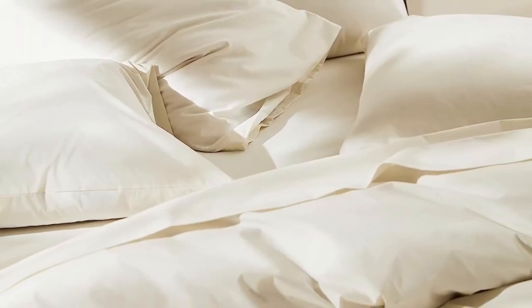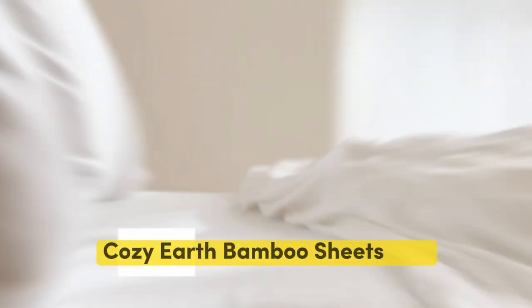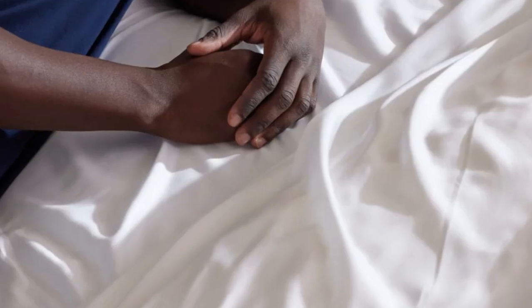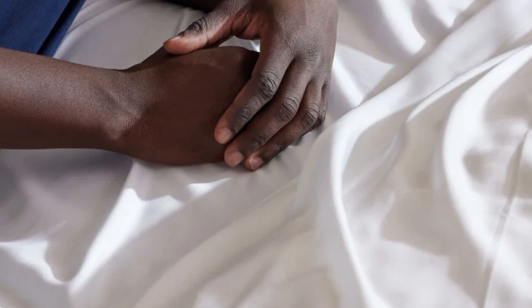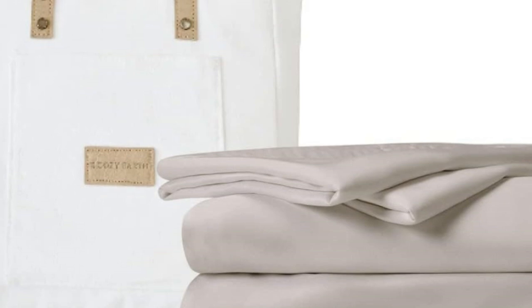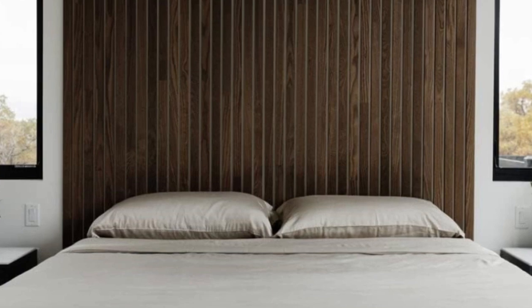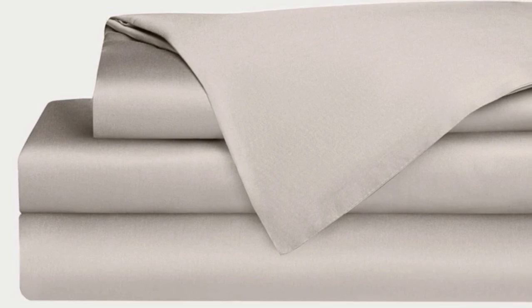I also suggest getting extra standard pillowcases. Number 2. When I think of luxury, I think of celebrities. So when Cozy Earth's bamboo sheet set got endorsed by Oprah as the softest sheets she'd encountered, I paid attention. True to Oprah's endorsement, the Cozy Earth bamboo sheets feel soft to the touch — a common characteristic of bamboo sheets, possibly also due to the company's secret weave style. While you might have to pay extra for these luxury sheets, they'll be worth the investment. Bamboo is durable and you'll have 100 nights to test these sheets out, and if you keep them, you get a 10-year warranty.